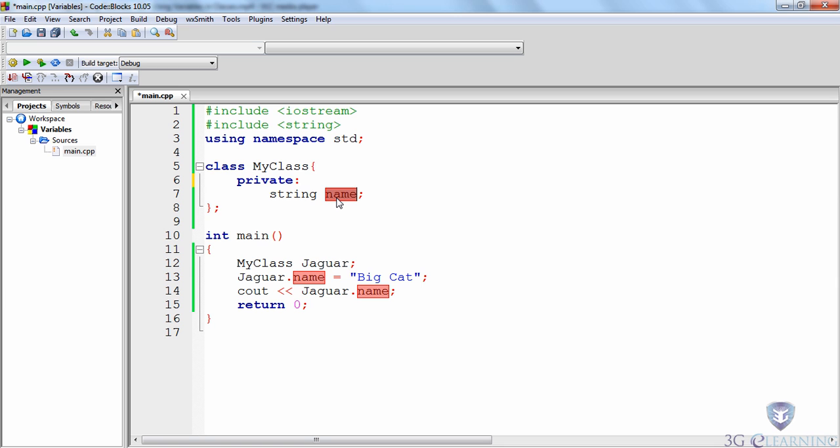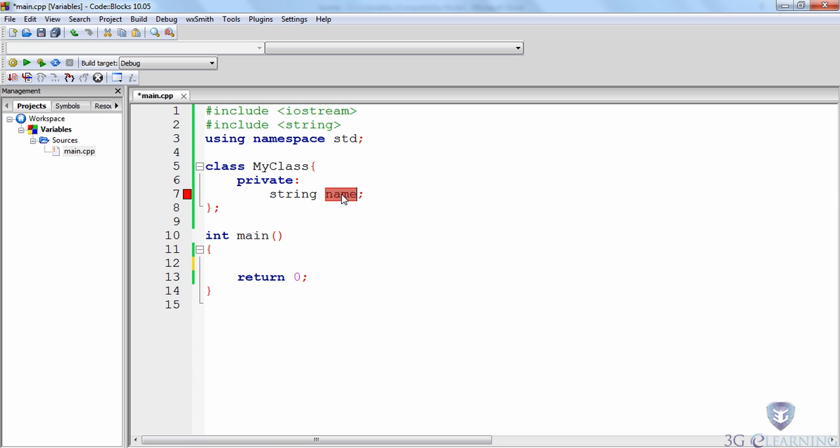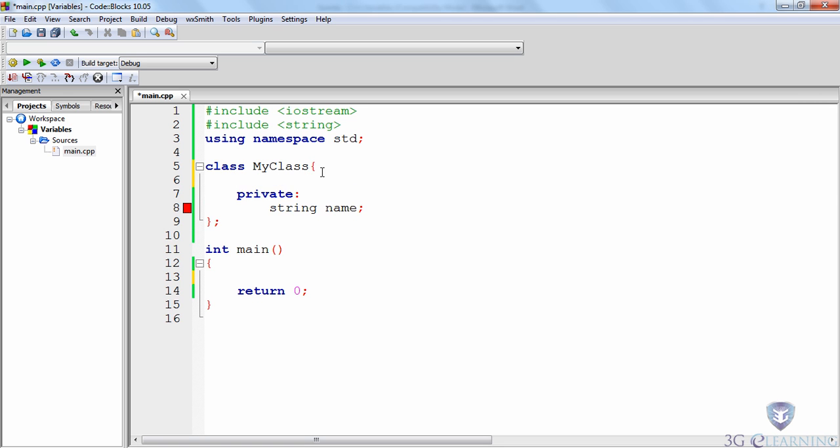You may be recollecting from the previous tutorial that I had said if you make your variables private, you cannot access them in main. So when you try to run the program, you'll get an error. So what do you do? Basically, nothing outside the class can access your variables. So a public function needs to be created inside your class in order to have access to your variables. So we'll delete all of this. Our variable is already private, so now we can make public functions inside our class so we can access the variables. This will enable us to use our public functions outside our class in our main.